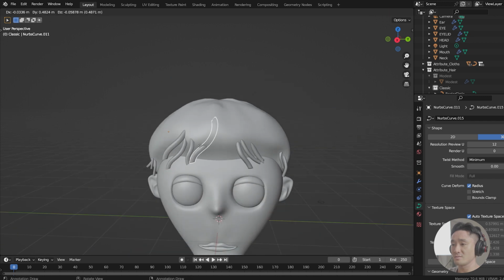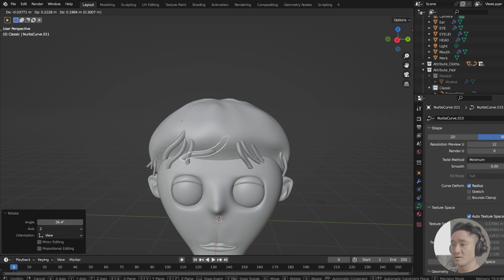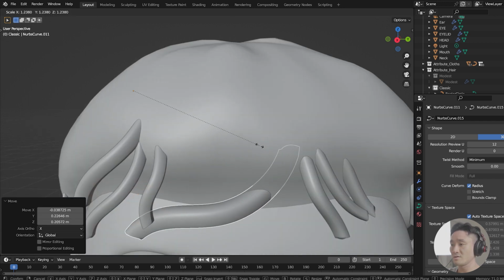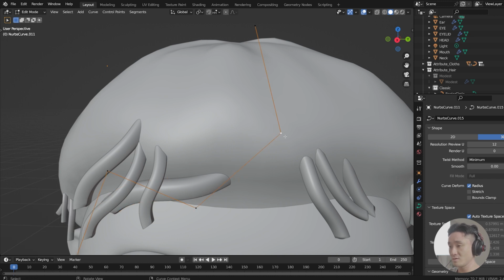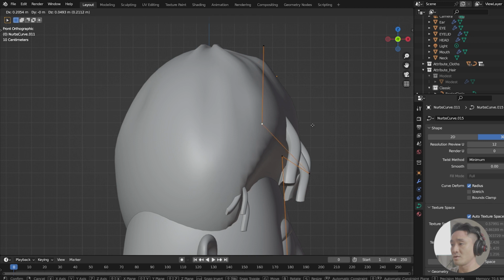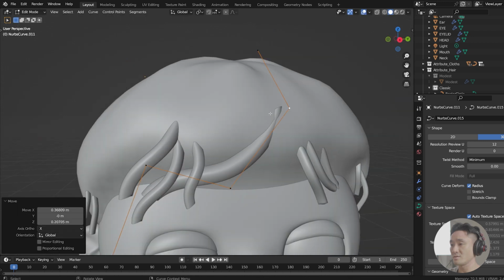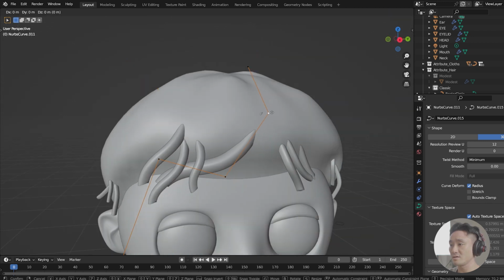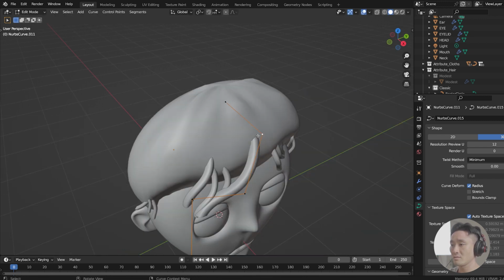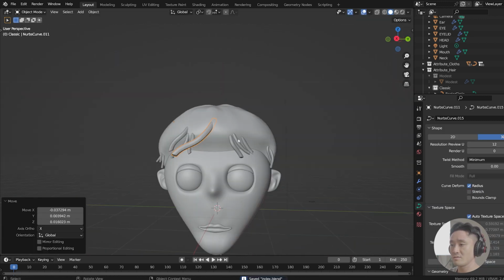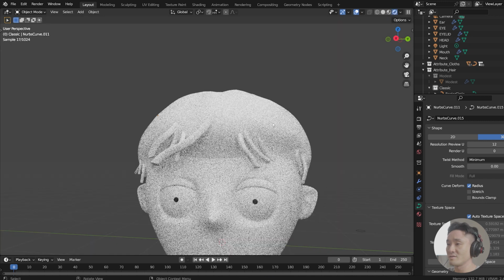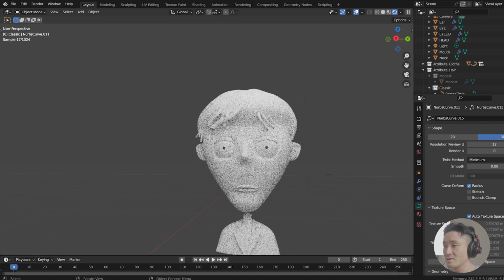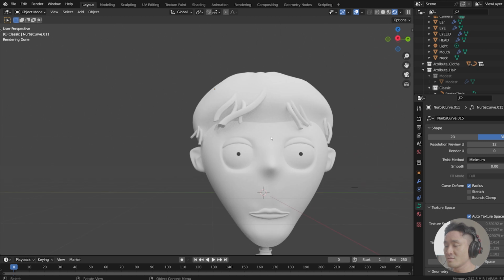So let's copy this big one, rotate it a little bit, scale it up, tab to the edit mode. Number 1, let's pull this out like that. Exactly. I'm going to speed up this part a little bit. So this would be the first attempt of our beautiful Jimmy's hair, right? Now let's see how it looks in the render. I think it's quite decent.